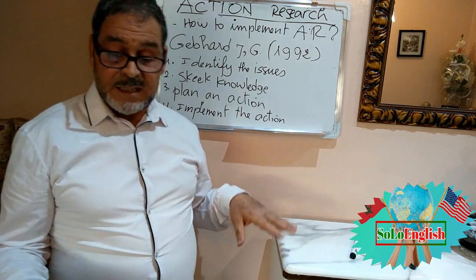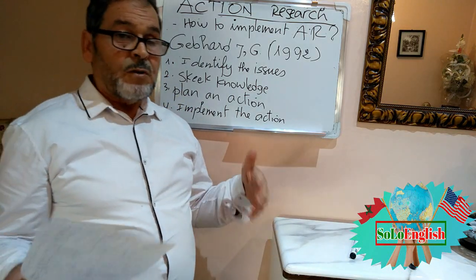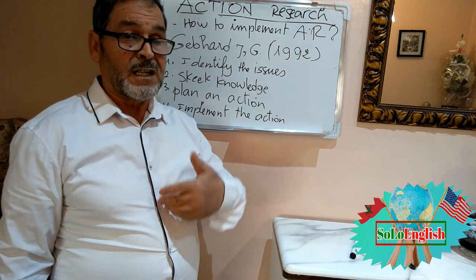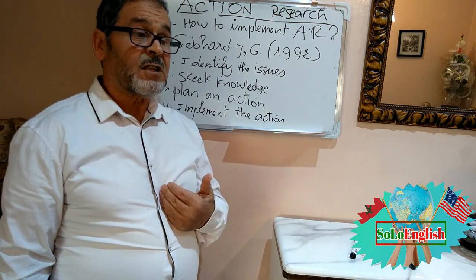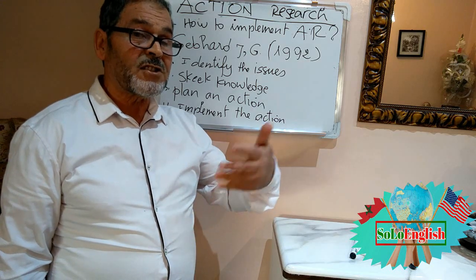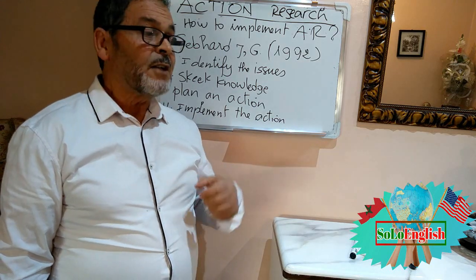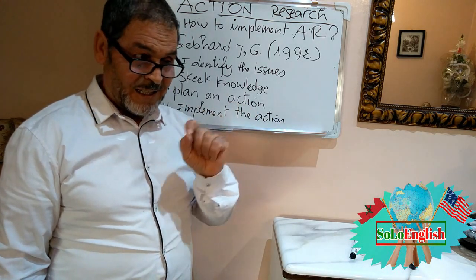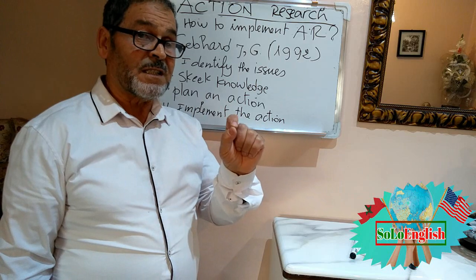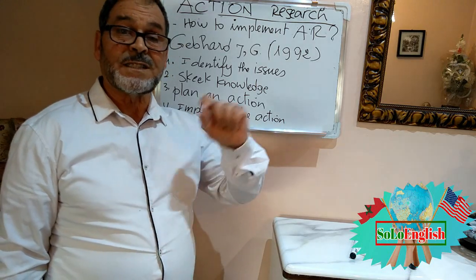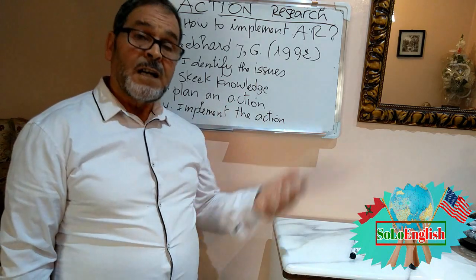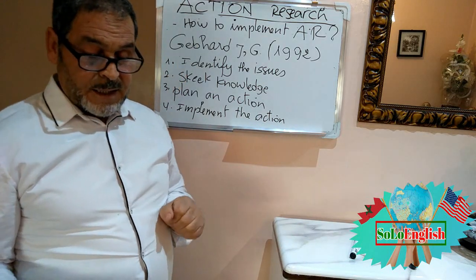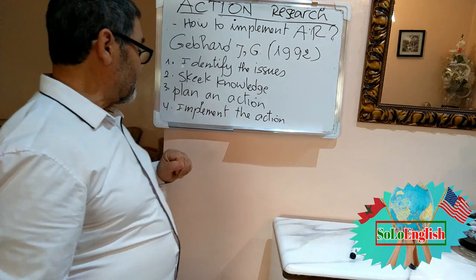Plan and action. What is plan and action? As a researcher, it can be a teacher or another educator, I ask the question: where will the action research take place? And who are the participants? So I should identify and limit who the participants are. Is it primary school? Is it secondary school? Is it high school? Is it university? And where, of course, which class. These are how we plan an action.